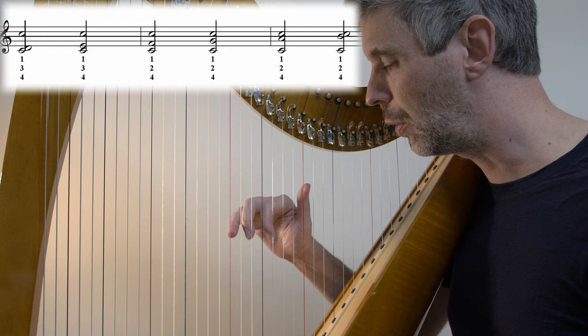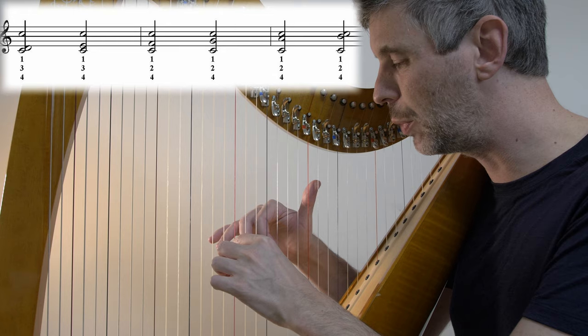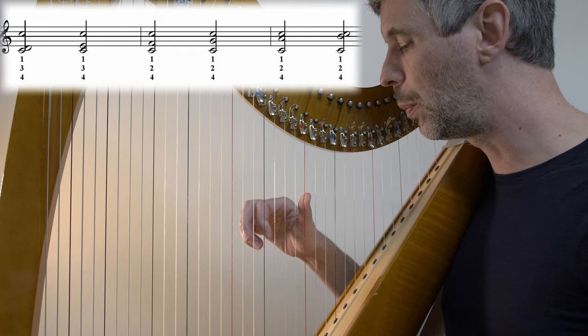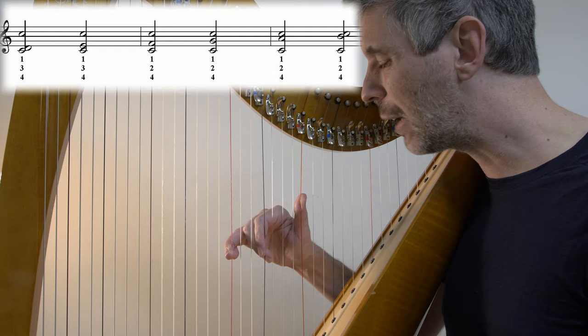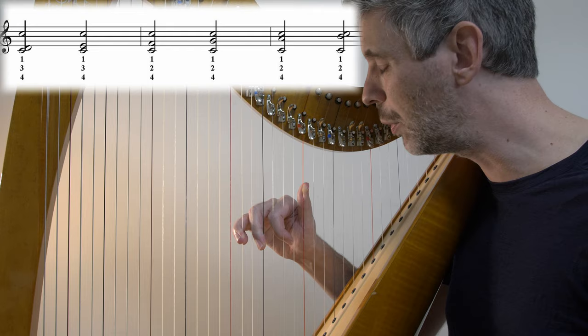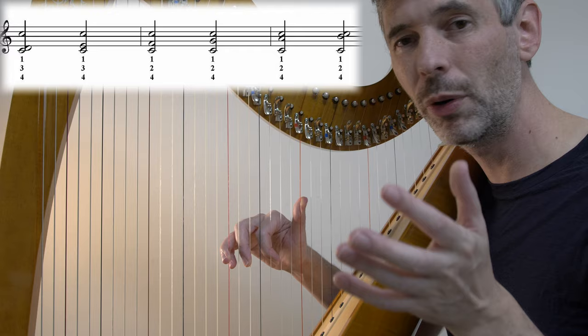So here, even though if we weren't playing the lower note it's a fifth and we would play that with one and three, because we're playing that lower note we would actually do one and two. Now, if the lower note was this — and we only had a third between these bottom two notes — then that's no problem. We can use the third finger there, have it be a fifth with one and three. But if there's a larger spacing below, we switch to four, two, one. And I did an episode on Renier's Bordeaux-Rousseau where we do this.